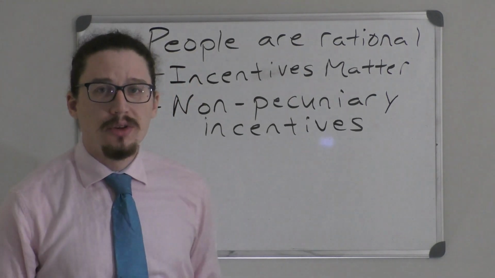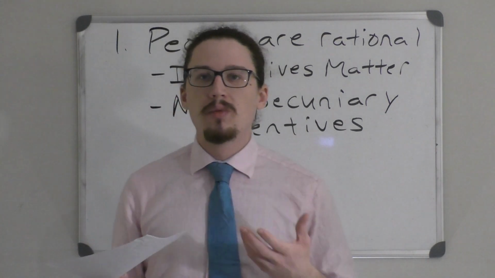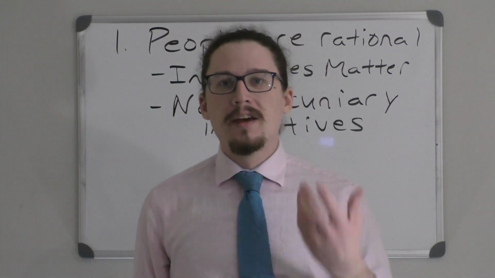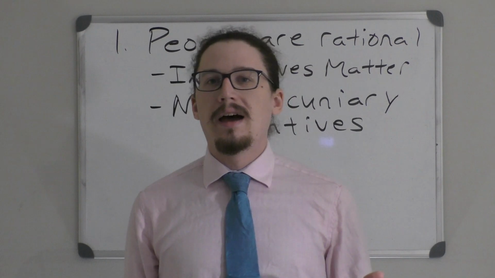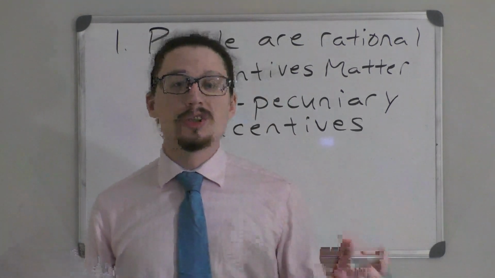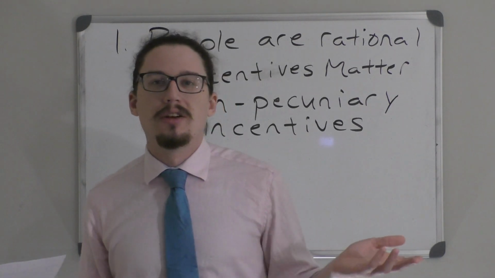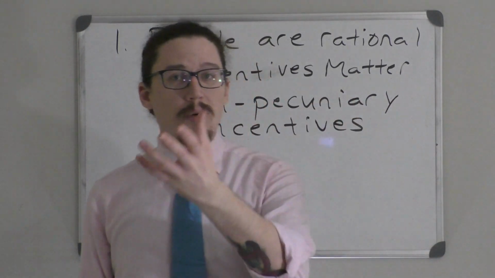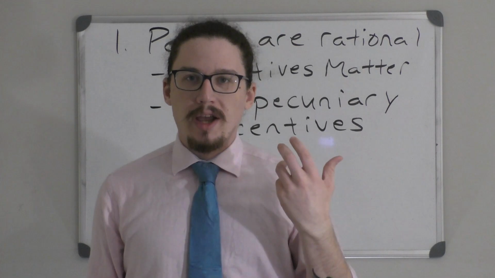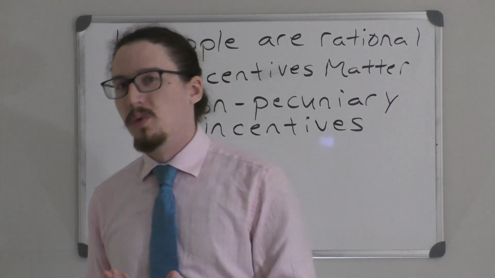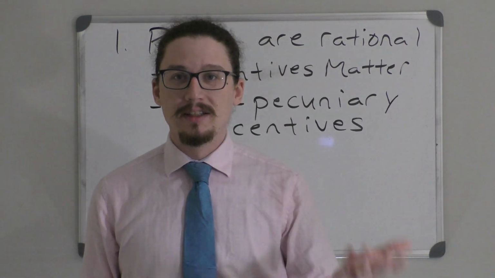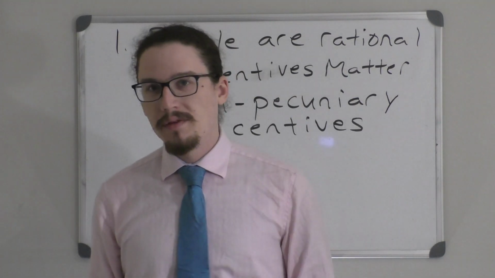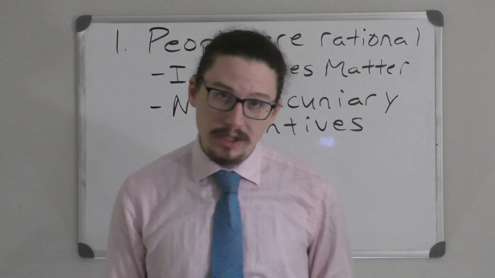Another example of non-pecuniary incentives would be what we call reputation mechanics. So if you are a small business owner, you might have an incentive in the short run to just rip people off. Maybe, for example, let's say you're a mechanic. You might have an incentive to rip people off, and you could make some more money in the short run, but there's also a reputation mechanic. If you start ripping everybody off, word's going to get around, and nobody is going to come to you to fix their vehicle. And so you forego some additional profits in order to maintain that reputation.